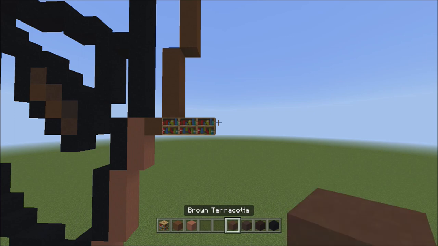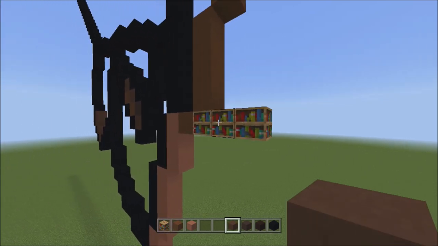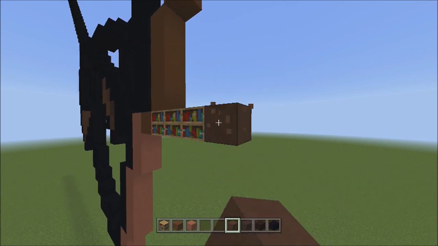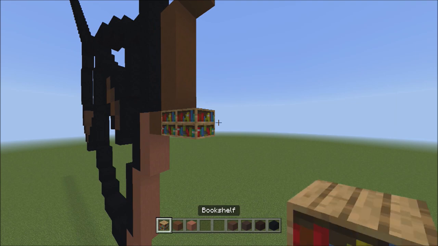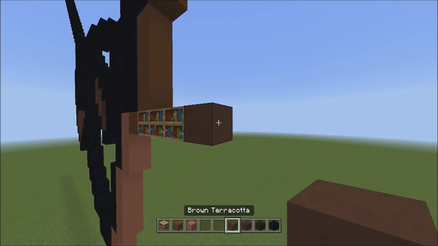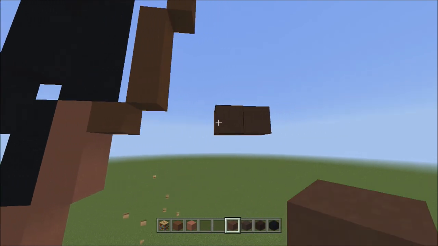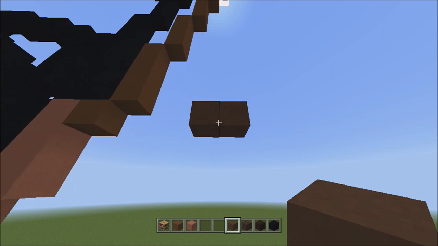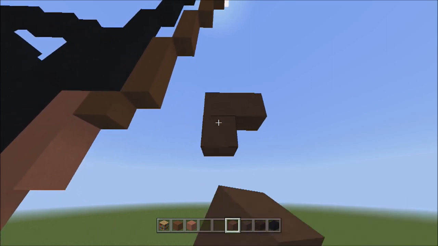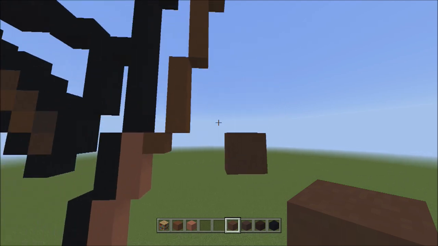Once you've done that, you're going to be switching over to the brown terracotta, and on the right side of these three placements, we're going to be adding two brown terracottas going to the right. So that's one, two. Let's go ahead and get rid of those placements now. And now underneath these two brown terracottas, we're going to be placing another two brown terracottas going across underneath it. So that's one, two. So we have like this box here, okay?